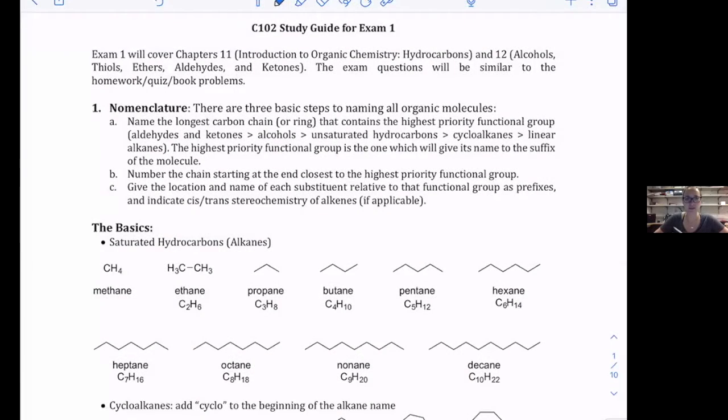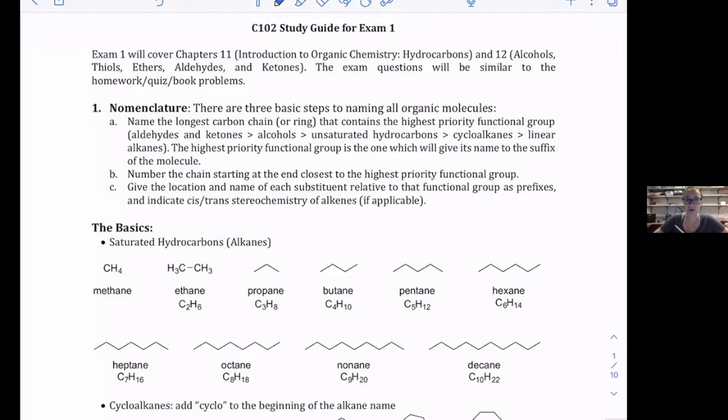Okay, hey guys, so we're doing a little bit of a review. What we're going to do is go through the study guide pretty quickly and fill in some of the answers that there are blanks for, and then just kind of briefly talk about each little point in here so that we can remind ourselves of some of the content.